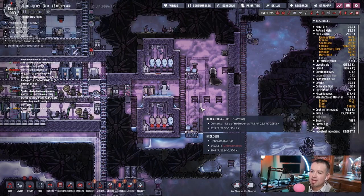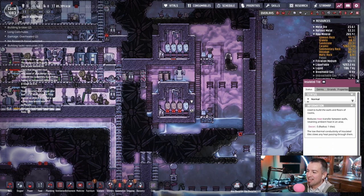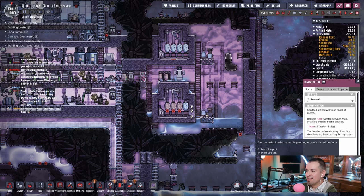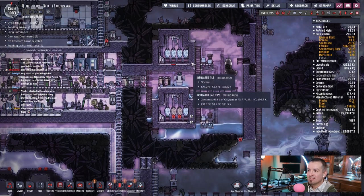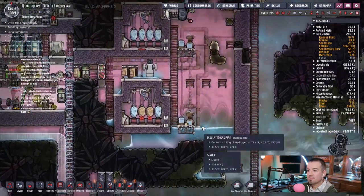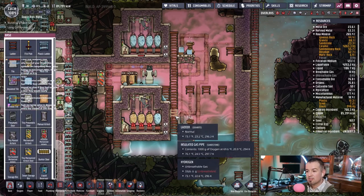I would say there's an argument to be made about whether or not anything in Oxygen Not Included is permanent. Like, is it really permanent, or is everything in the game just, you know, temporary? Speaking of, actually, now that we have insulated doors, let's go ahead and put a couple of insulated doors on this. We'll have them break down these, we'll have them put insulated doors in its place, that way we can, you know, go in and out super fast.